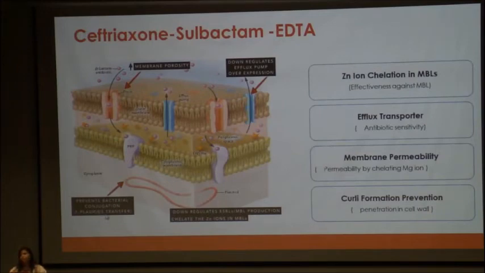The most important thing about NDMs or the carbapenemases is the plasmid mediated transmission, right? So why do these infections usually transfer from one patient to another in the hospital? It is because of the plasmid mediated transfer from the patient surroundings or the fomites. So this conjugation is also prevented by some mechanism with EDTA. And it also downregulates the ESBL or MBL production as it chelates various types of ions. So theoretically, it is a very sound and robust mechanism of action.